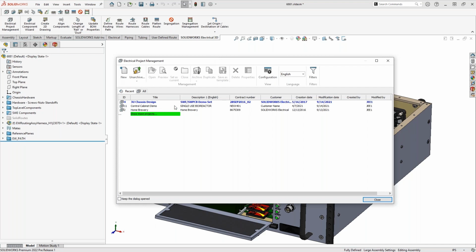But the one thing I wanted to point out is that you can see I have it in blue. That lets me know that I have it open, because SOLIDWORKS Electrical is a multi-user environment tool. I can have more than just myself working on this, right? Myself and Thomas, the other guy that you saw on the slide I showed earlier, we can both be working on that same project, whether we're both working electrical or one of us is working electrical and one of us is working mechanical.